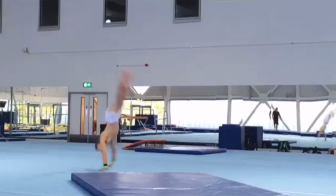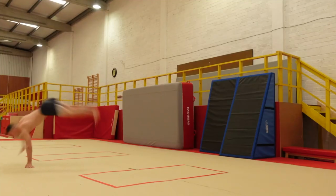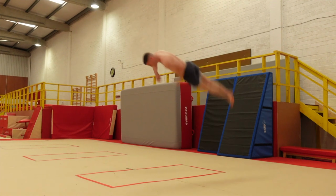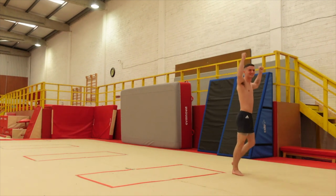One of the main things that held me back on floor was mental blocks. I found the main way to get rid of my mental blocks was eliminating stress from floor. This meant I needed to have fun. Instead of having a very strict approach like I do with pommel horse training, I had to keep floor a lot more relaxed and enjoyable.